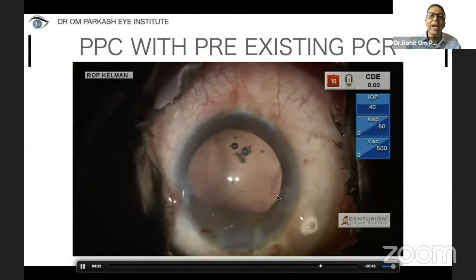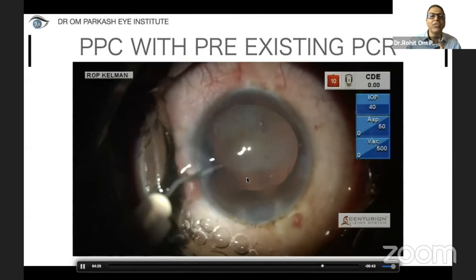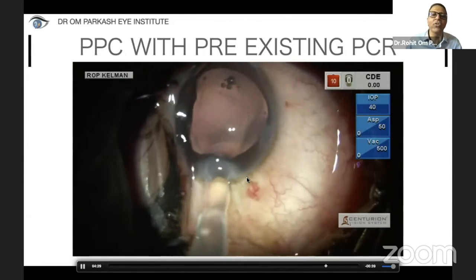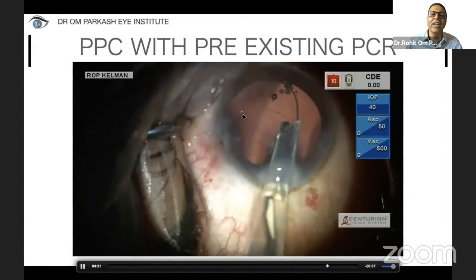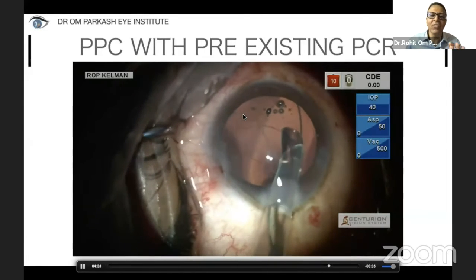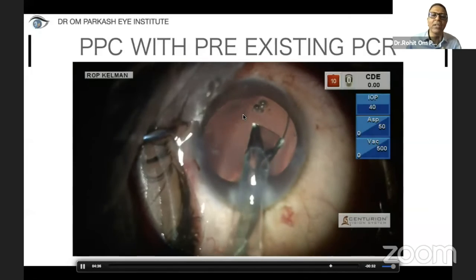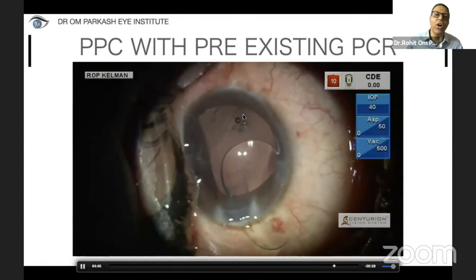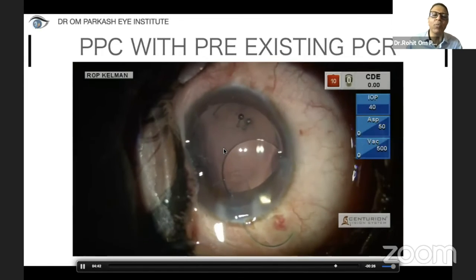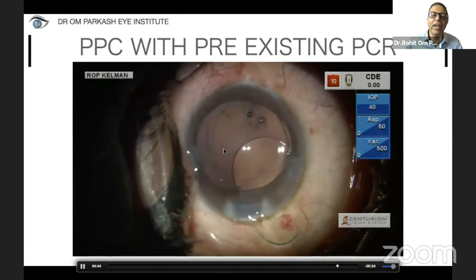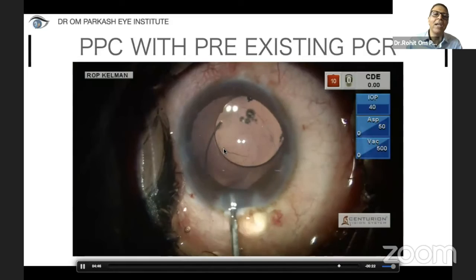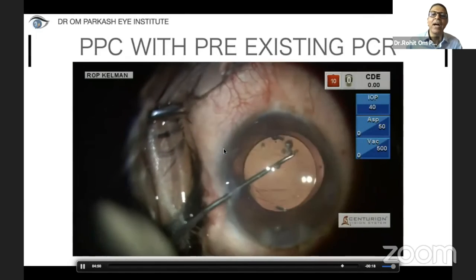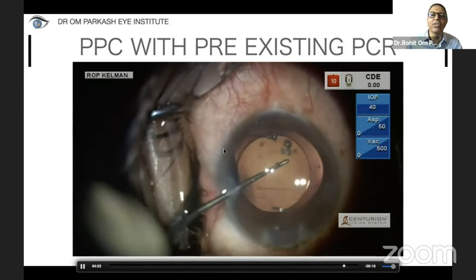Once that has been rounded off, next is the decision making now. I feel that he's a young man, and I'm trying to ascertain by staining whether there is any vitreous. There was not any vitreous. So I decided I'll put a lens in the sulcus and do optic capture rather than, in a young adult, trying to risk it. So you can see how it is there in the sulcus at this point of time. I will inflate it and then I'll dial it in. And once it has been dialed, now I will do the optic capture.